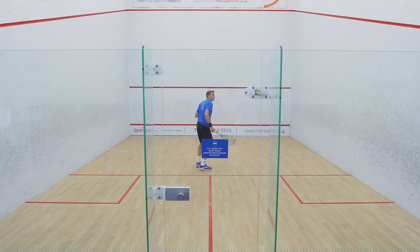One thing I advocate on the drops is keeping plenty of space between your feet, so we're never getting too upright, getting nice and low to the ball. Lastly, on the volleys, I'm going to spin that round. So the feed will be one straight, one cross, and I will hit everything straight.